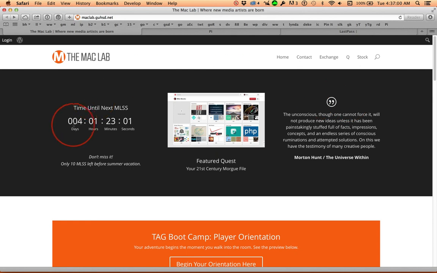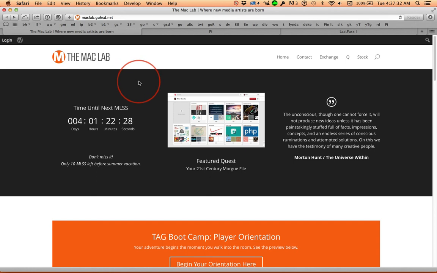It's a short week where we've only got 4 days left until the next Mac Lab Saturday school, extending this poor 4-day week into a 5th day with 6 hours of fun if you want to come in at 6 a.m. Oh my. Now, this week, a little organizing, a little housekeeping, a little getting ready for the final sprint for the rest of this semester and to finish strong.